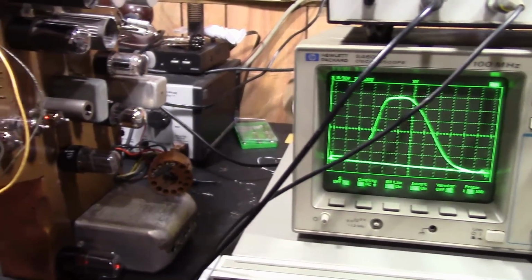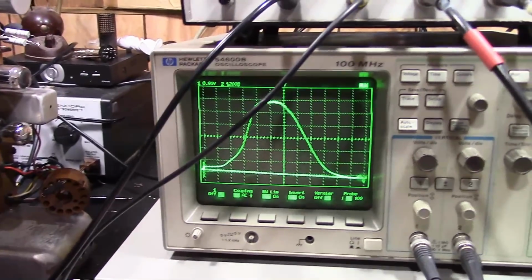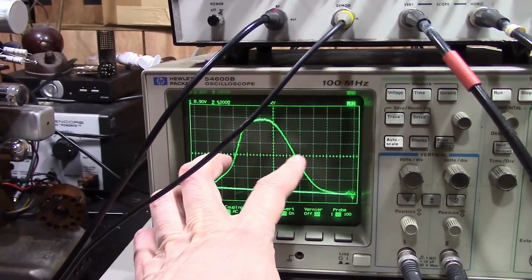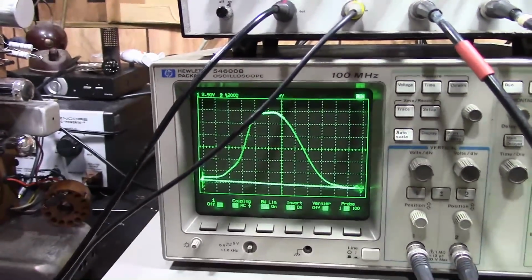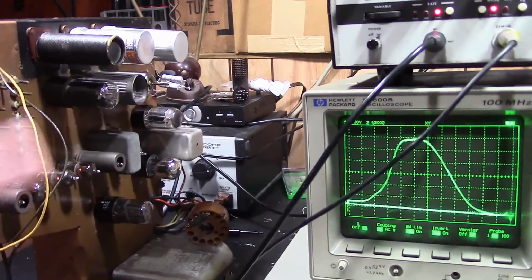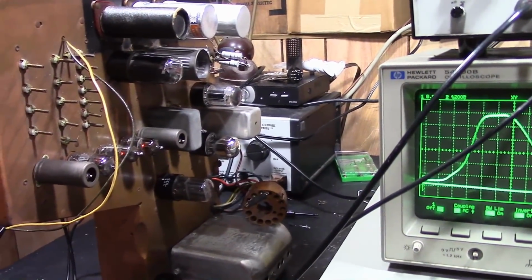After about 15 minutes of fighting with that coil, I think I got things pretty good. So it's supposed to be 50% down at around 22.4 and 26.4. I'm off a little bit, but it's actually a little bit wider bandwidth than they wanted. That's better than too narrow. So I think it's time to disconnect this stuff and do some tests with a test pattern generator and a video source and see if we got better picture and sound after all that twiddling around.